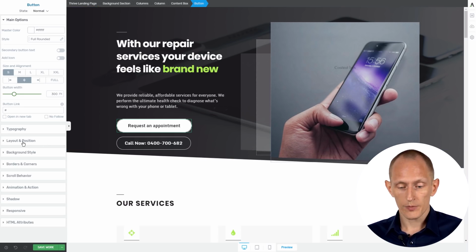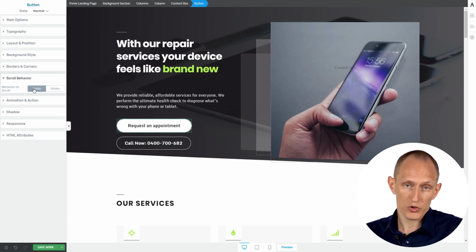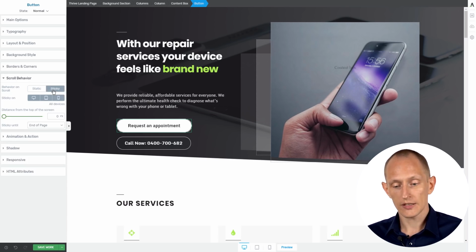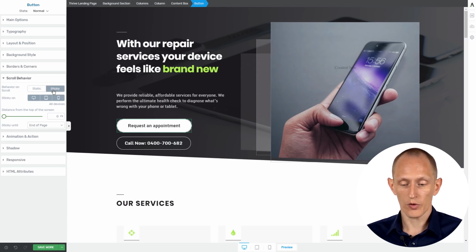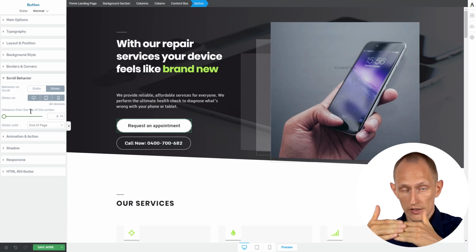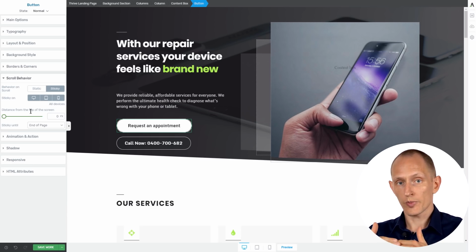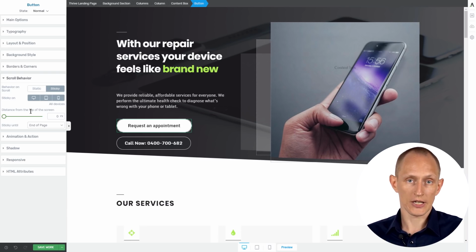So even on a button and on many other elements that you can add to your page, you will find this scroll behavior panel among your style settings. The default is static, which means there's no scroll behavior. And we can turn that to sticky, which gives us a couple of options. At its basic, if you turn something to sticky, it will simply stick to the top of the viewport once the viewport reaches that position, and will, when you scroll back up, stay in its original position again.